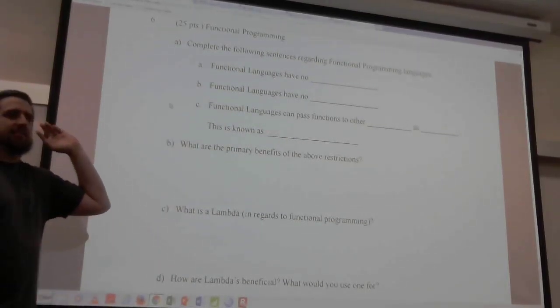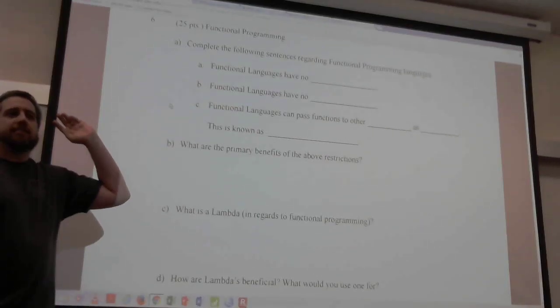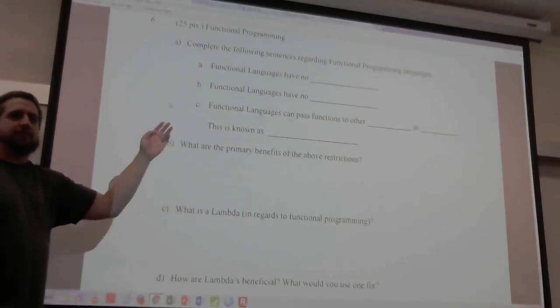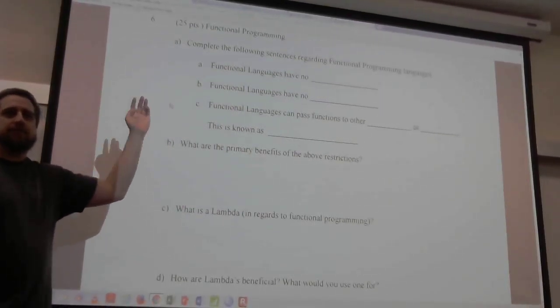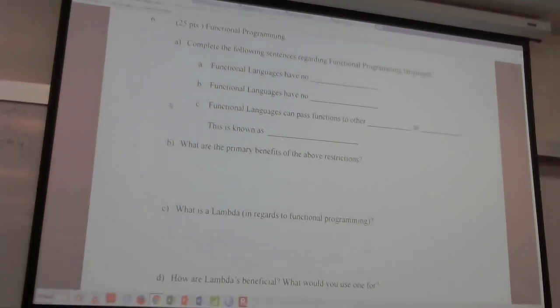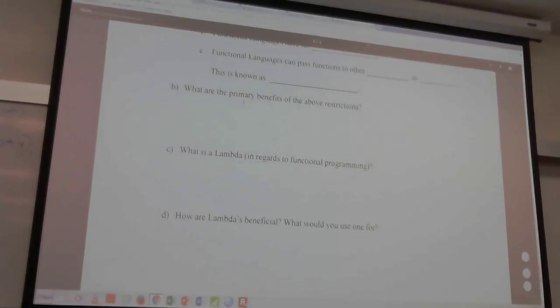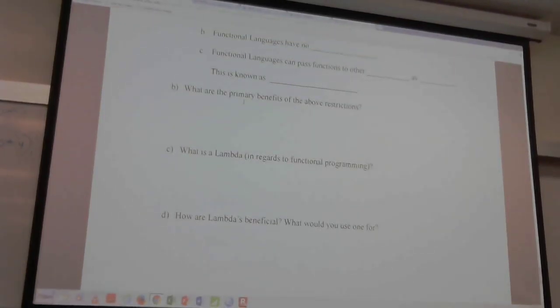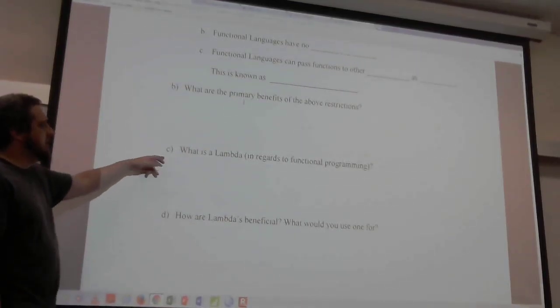This is known as first order functions, or first class functions. A and B make independency. C makes first order or first class functions. The primary benefit is parallelism, but actually, explicitly massively parallel.